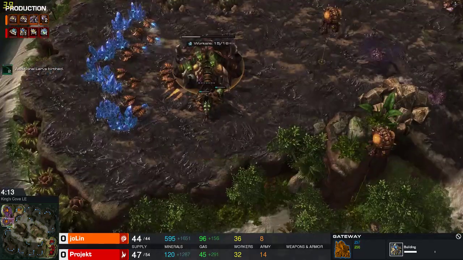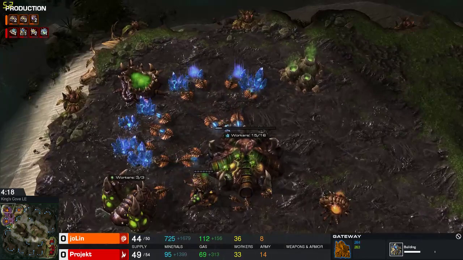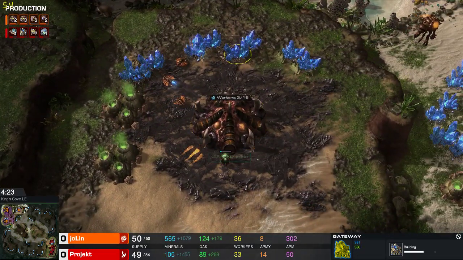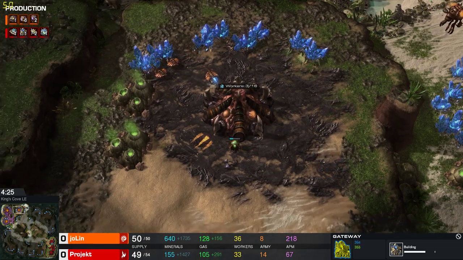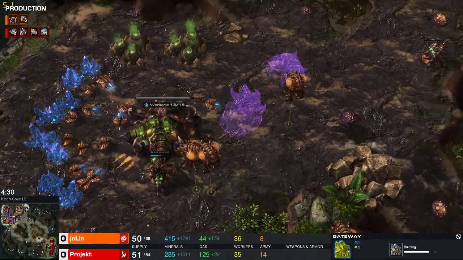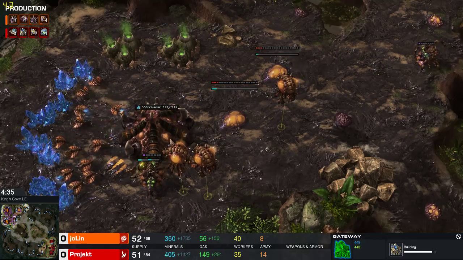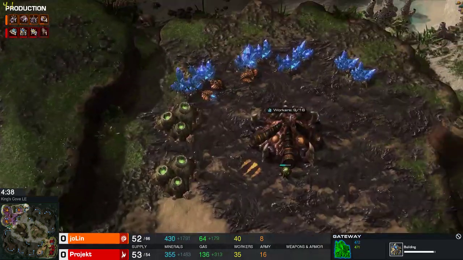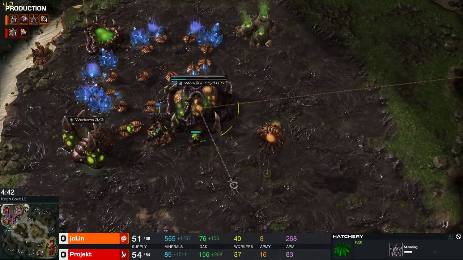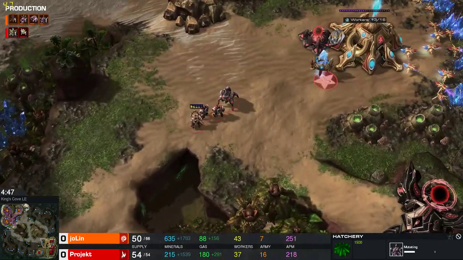But then equally across the other side of the map here, Jolin has now actually started mining gas once again off of that extractor in the main there, and just continuing to macro up here on this side of the map. Roach Warren does go down now, and an evolution chamber there as well. So maybe a +1 timing attack here with some roaches out of Jolin. Lair is on the way as well. Do see that third expansion now going down for Project.